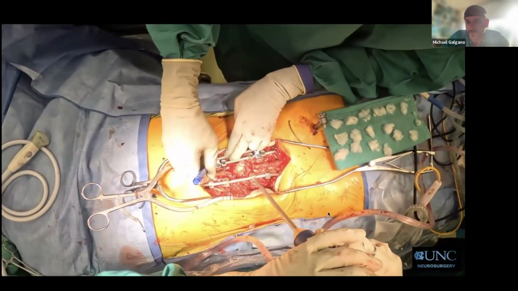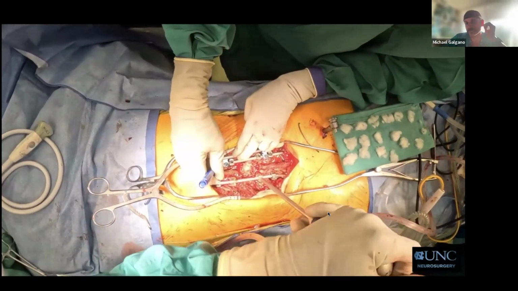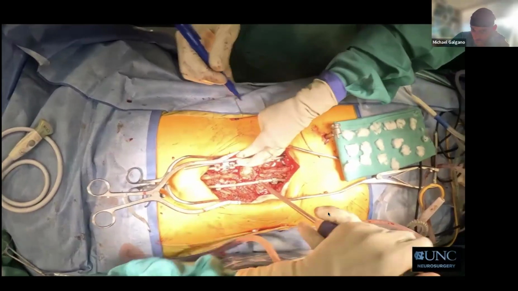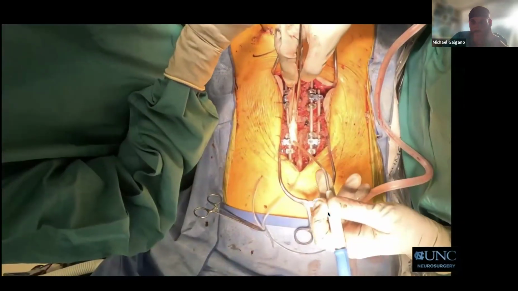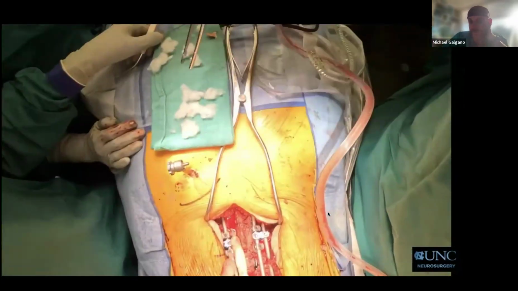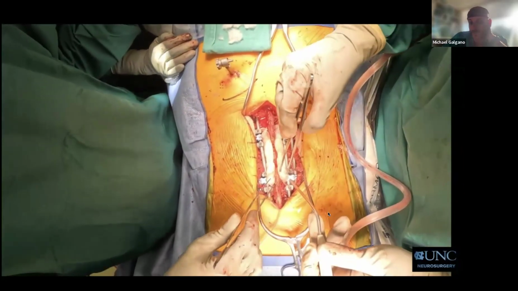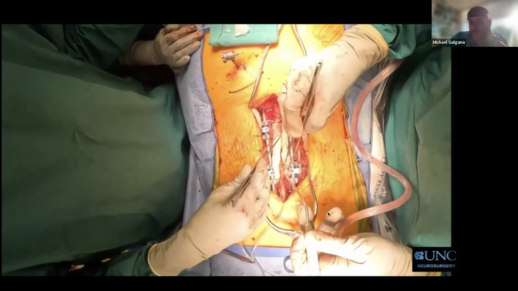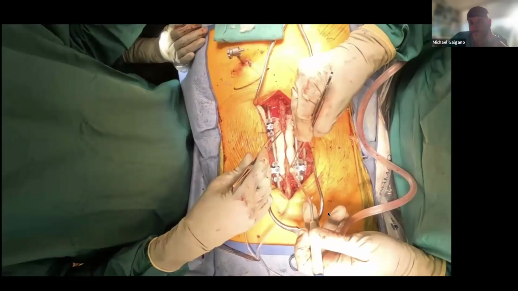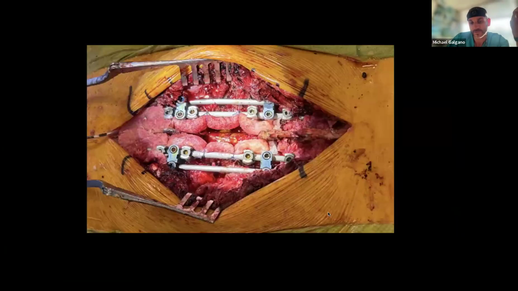In all of these cases that are akin to doing a three-column osteotomy, I always place a quad rod in there as well, which is what we're doing here across that three-column defect. And then as far as getting an arthrodesis, we do attempt to do that obviously in the interbody space through the cage. But I also like to use this absorbable bag of cancellous bone. And what I'll do is I'll actually stitch it to the rod like this.